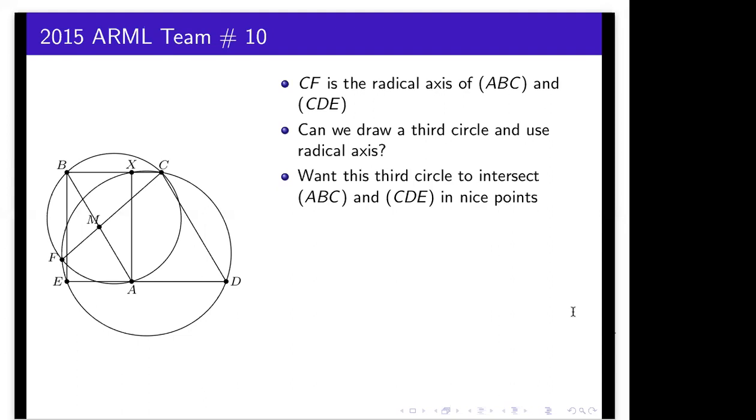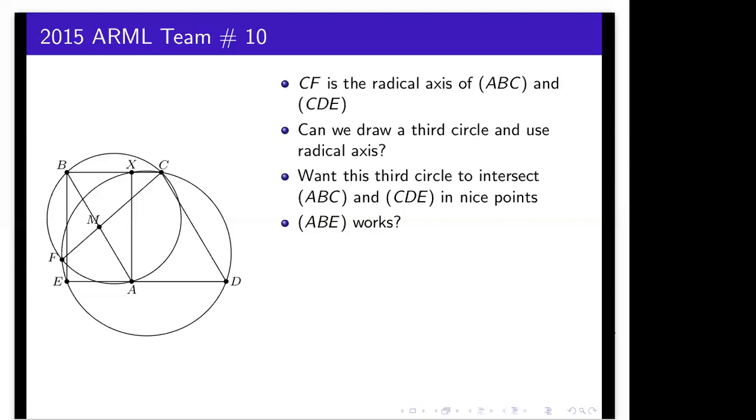Well, the diagram here might give it away a little, but we can try AEB. We're motivated by choosing A and B on our first circle, and then choosing another point on the second circle. With this circle, it's pretty nice because it seems like the second intersection of this circle and CDE is also nice. And if this fourth point is also nice, then we can get some simple facts about CF.